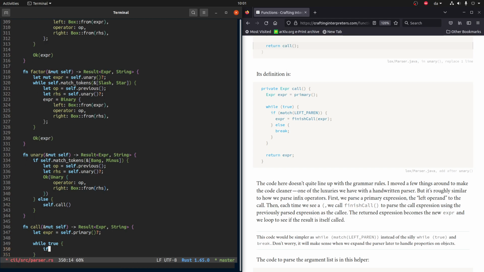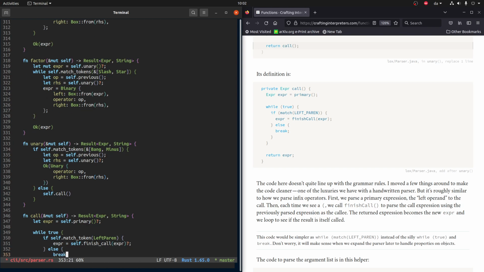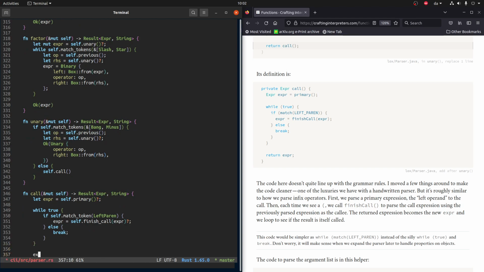And then he has this structure, where really we could have said while self.match token left paren, or something like that, or if self.match token left paren.